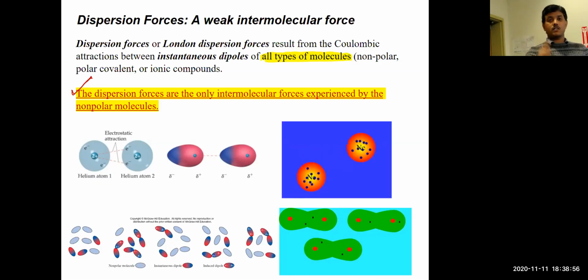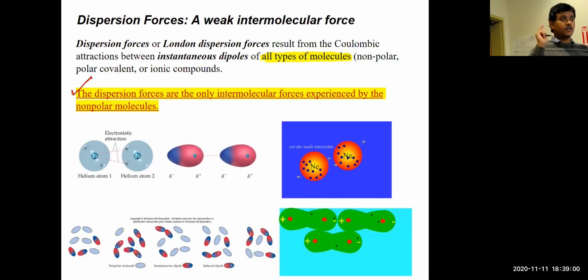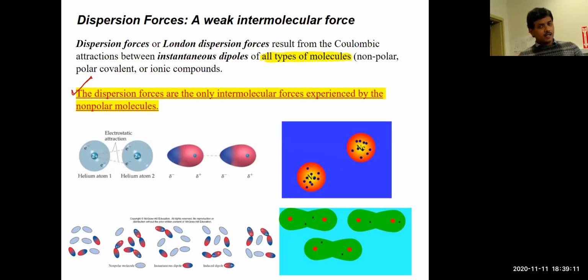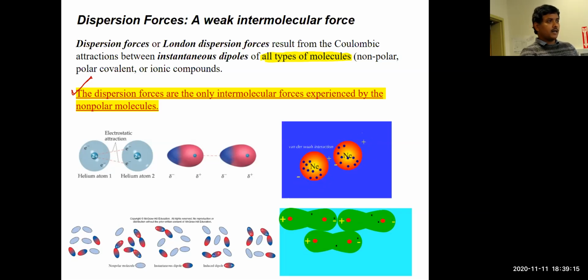The dispersion forces are mainly observed in nonpolar molecules with no polar bond because it is the only intermolecular force they experience. Again, it is also found in other polar molecules, but it is going to be negligible for them because it is a weak intermolecular force, but it is the only force that is experienced by nonpolar molecules with no polar bonds.